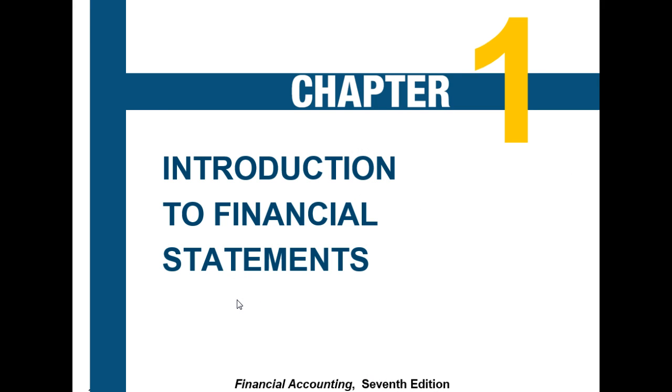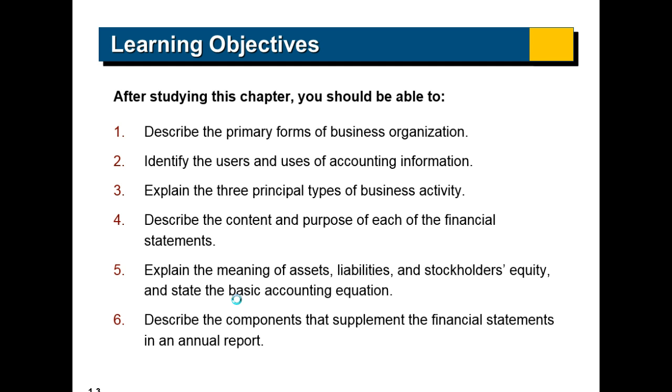So what we're trying to focus on in this chapter is really getting an overall understanding of what financial statements are. What are they communicating to us? And how does it work? All of these debits and credits and balance sheet and all this different terminology is going to make sense to you when you're done with this class, or for some of that matter with today. So we're going to start by talking about various types of entities businesses have, and then we're going to talk about what type of people use financial statements, what is it they're looking for, and then we're going to understand certain key elements of financial statements: assets, liabilities, and equity, okay?